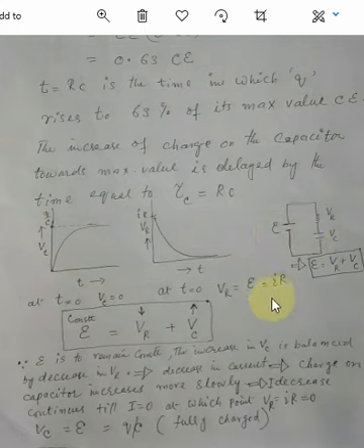So when the current reduces to zero, IR reduces to zero, that is, this voltage will reduce to zero as is shown in this graph over here, and at that point the capacitor will be fully charged. So when the capacitor gets fully charged, the current will stop.